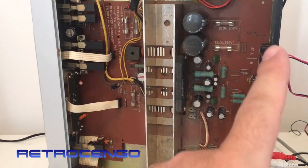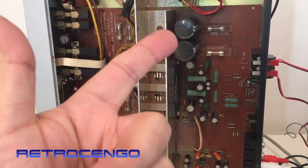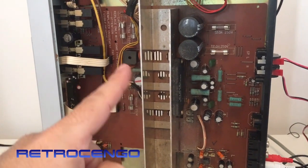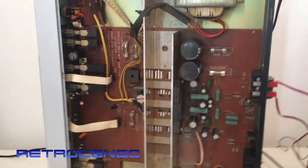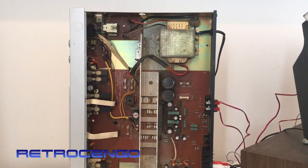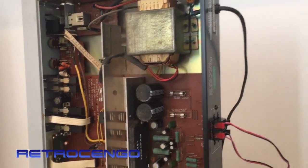So I don't know, sometimes it could be dead caps that are giving too much power, or the bridge rectifier. I had so much trouble with these on pinball machines. Could be so many things. So if you know what to do next, if this was yours, then please write in the comments below what to look at, what to do, what should be the next step.